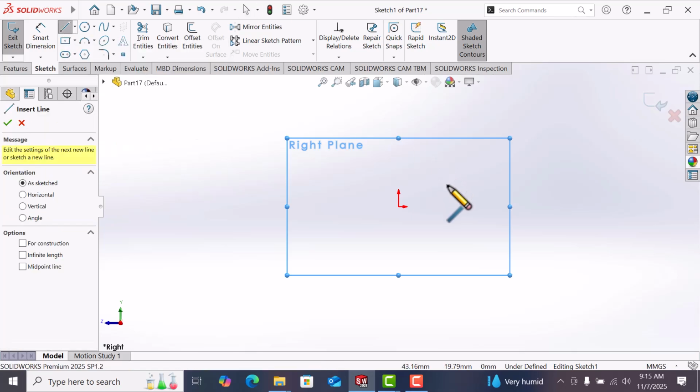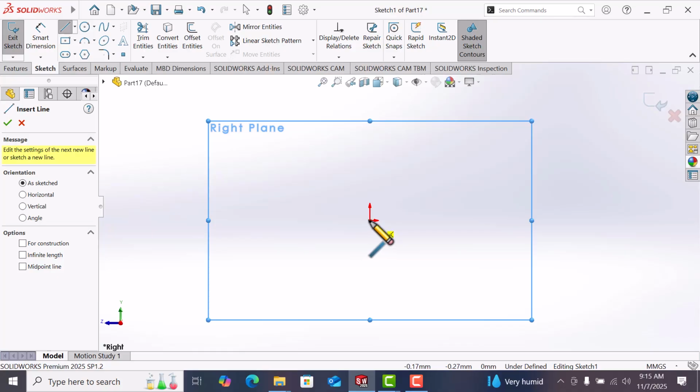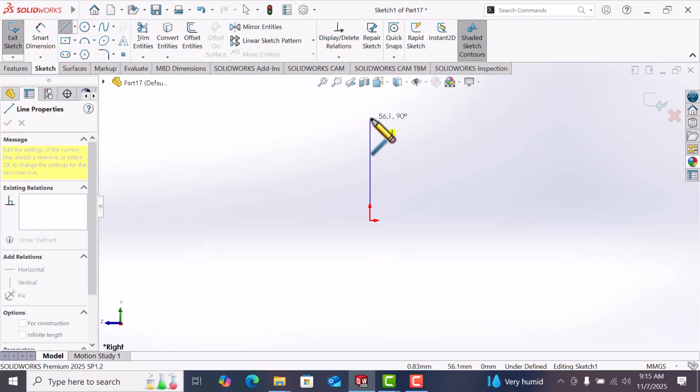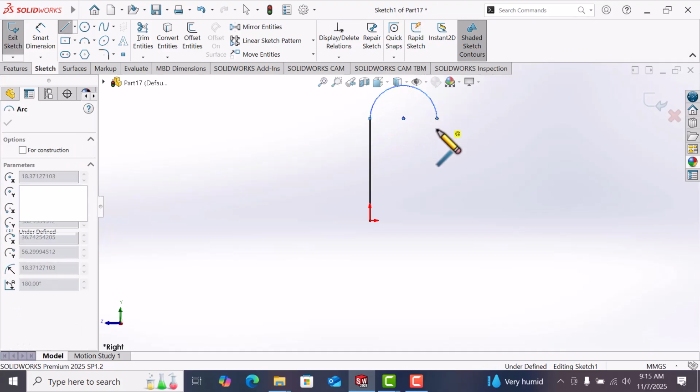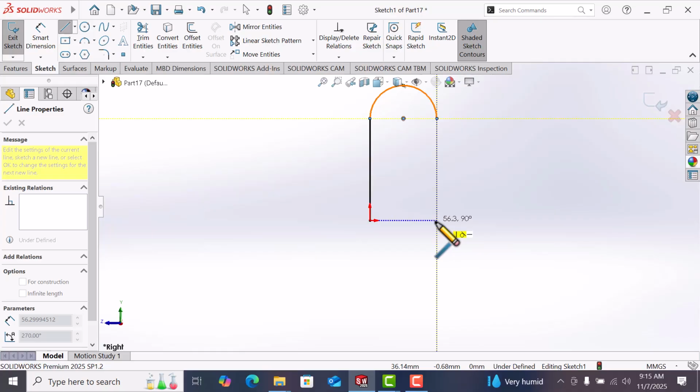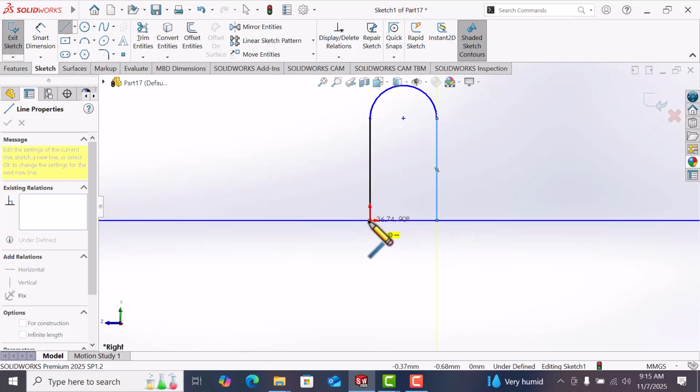Now draw the line from the origin, make an arc. Now draw the vertical, now horizontal.